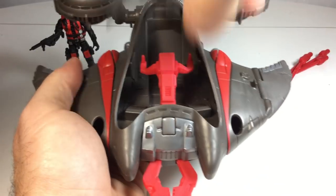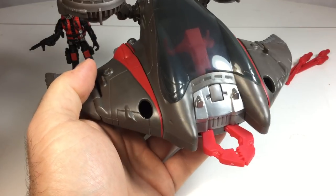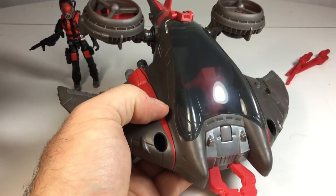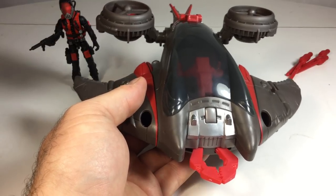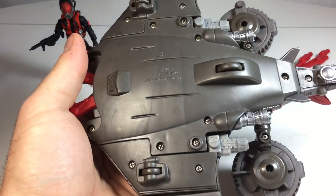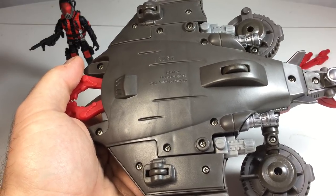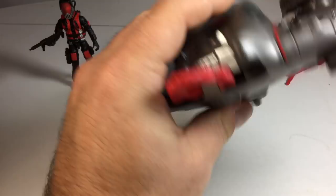Now, when I was referring to the Mantis attack craft, I think what they were going for is that this is not only a submersible unit, but I like to think of this as quite aerodynamic, especially with these turbines here. Could it not only be used for underwater, but also in the air? So it's got multi-functions is what I like to think of with this. And it does have wheels on the bottom. So what does that tell you? It has landing capabilities as well. Now, it's not the most dynamic landing gear that you'll ever see, but they do have landing gear nonetheless. So what I like to think of is that this is a multifunctional aircraft.